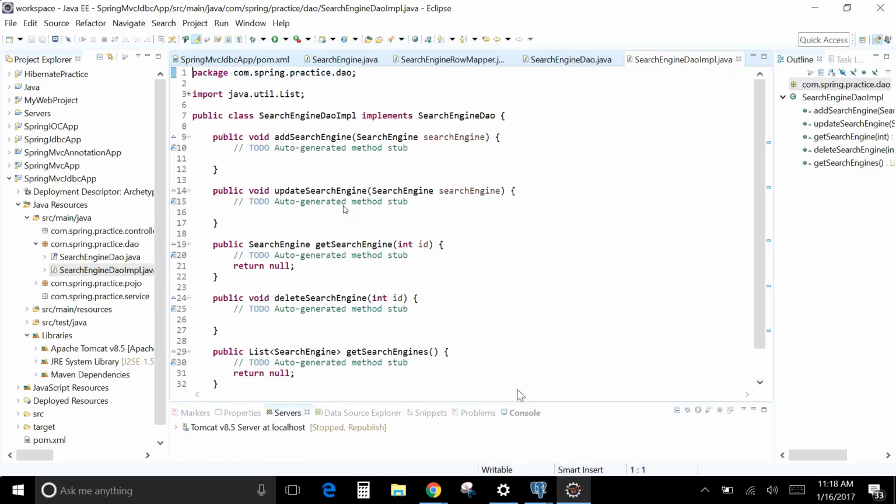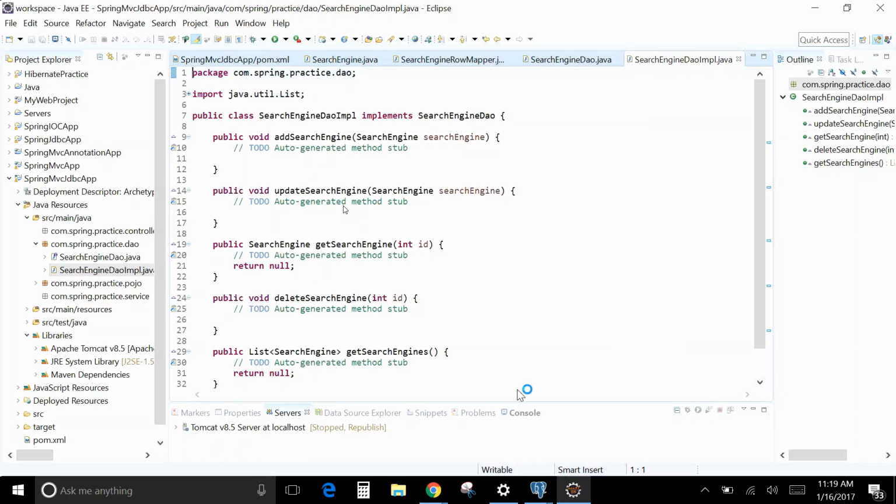And while updating, while getting one single search engine based on the given ID, right? And then while deleting the search engine, or while retrieving all the search engine data, which is going to return you the list object of all search engines, right? So that is how all these methods are getting overridden by this implementation class, right?